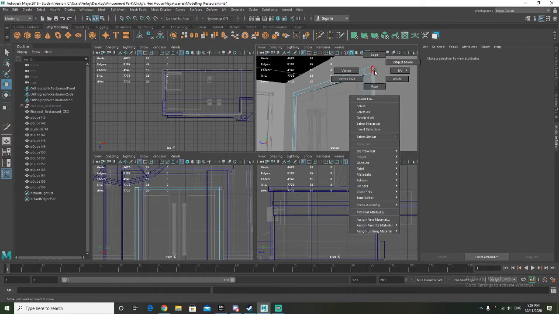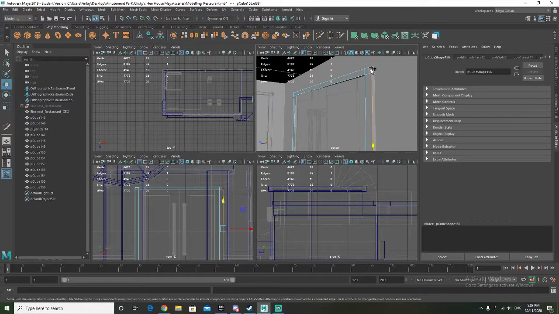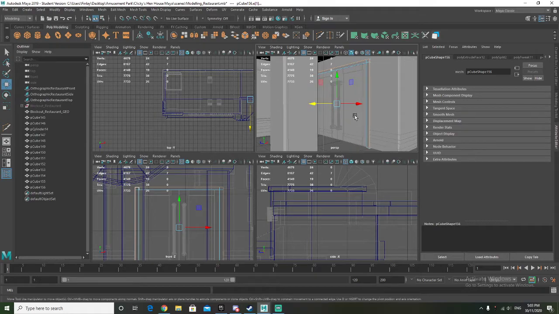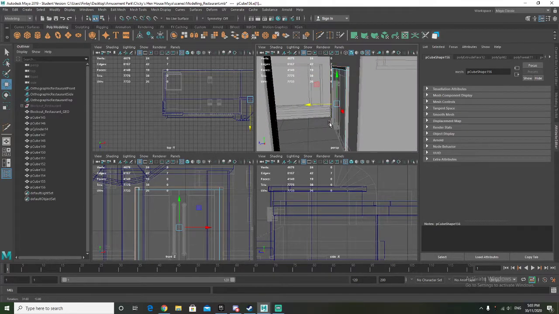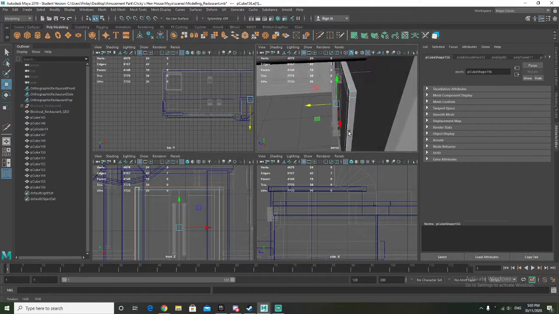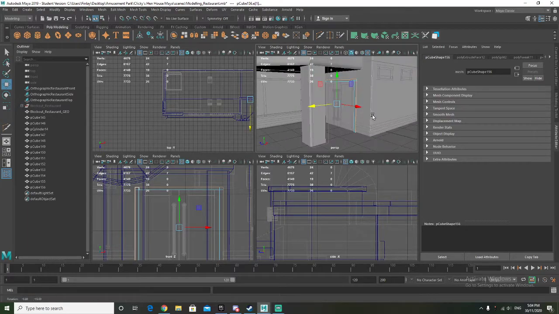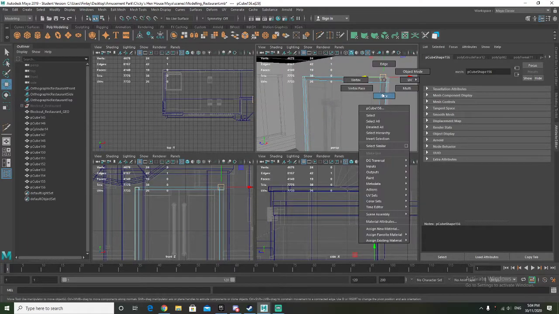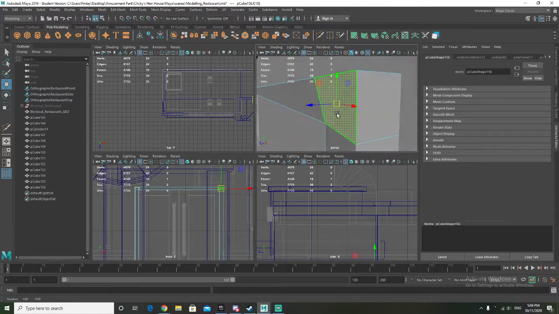Now what we're going to do, I'm going to select the edge. Select these like so. I'm going to make them slightly outward because a lot of door frames sort of have that slight ramp down into them, and that's what we're going to do with this. Like that, yeah. Nice.